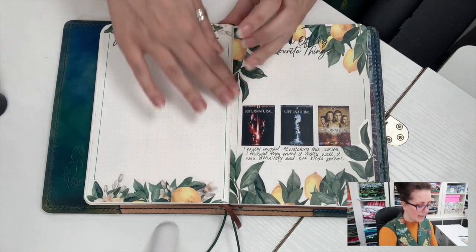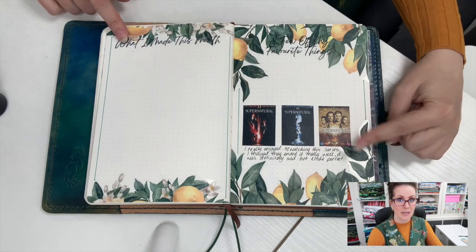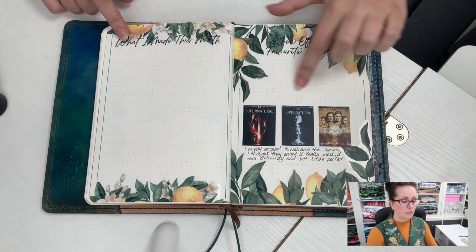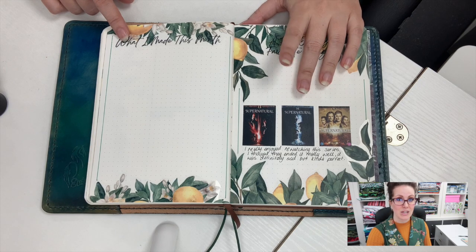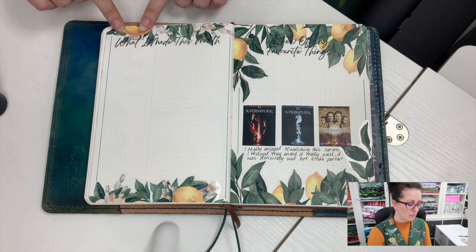And then my final layout for the month is what I've made this month and a few of my favourite things. I finished watching Supernatural at the beginning of this month, and I'd already printed out these little stickers, so I put that in with my thoughts about Supernatural. I've got a little bit of room up here for the book that I'm currently listening to, and it's the end of a trilogy, so I'm going to put that one in here and then write a little bit about that.